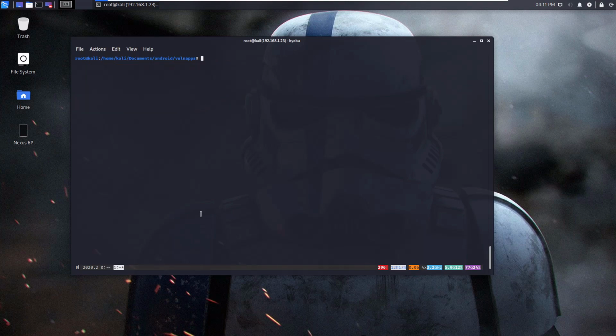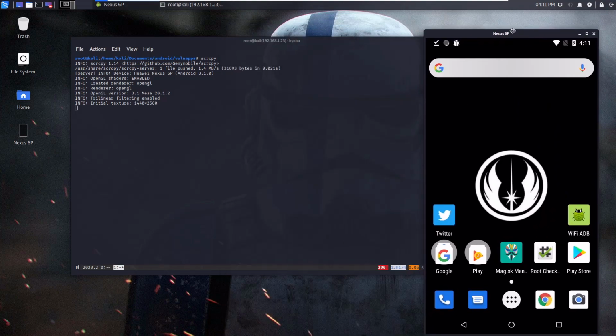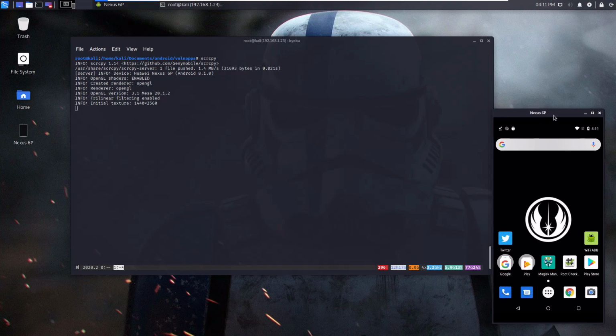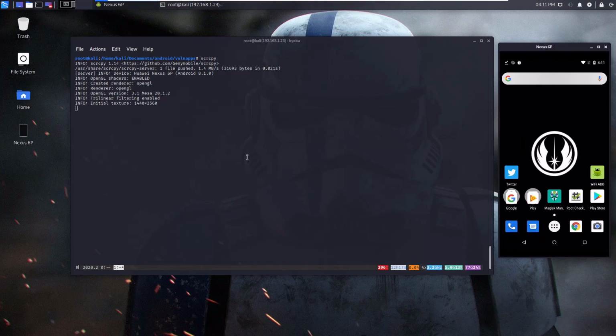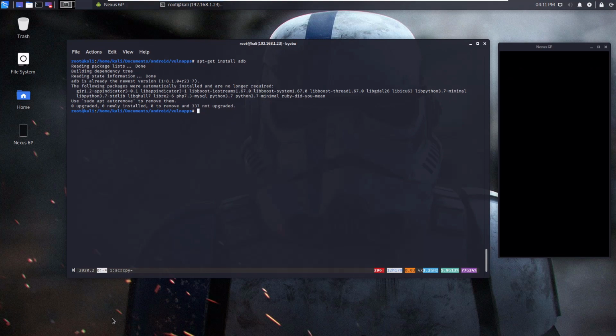Let me pull this up so that you can see. There we go. Let me just make that smaller. Alright, so that's just going to hang out there. Let me rename this. You make sure that your device is connected. So plug it into the USB, like I did here, and it should come up like this.